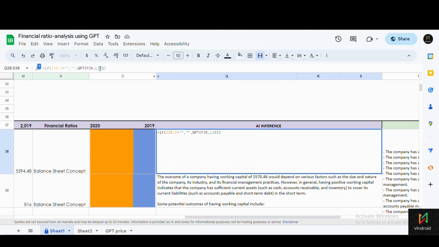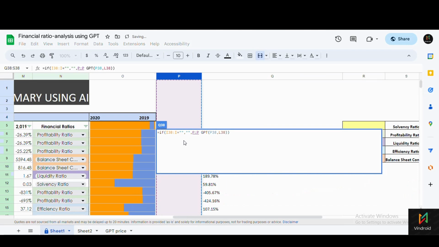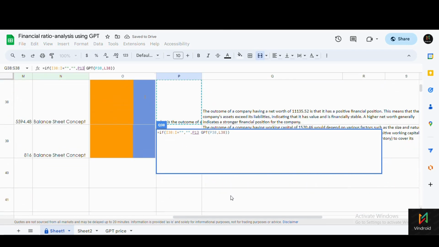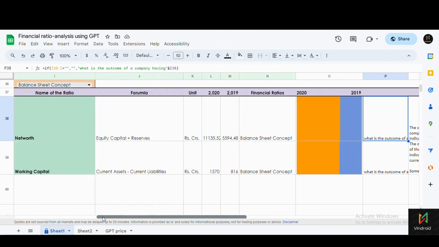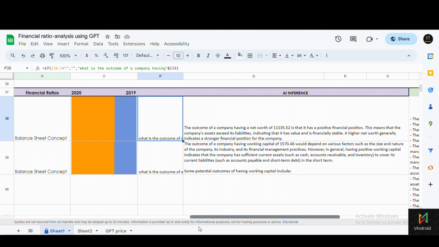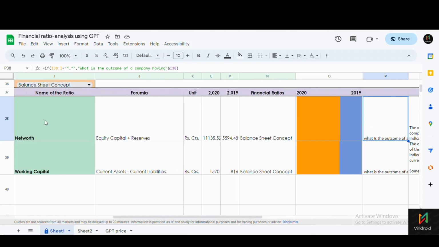Okay, so let's come now to how I created a formula here. I asked the question. Since I use the filter function, I am using this formula only when and wherever required. So if this particular I38 is blank, I don't need to calculate the formula here, right? That is what I initially want to see.